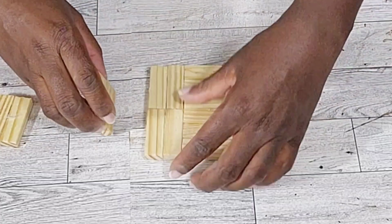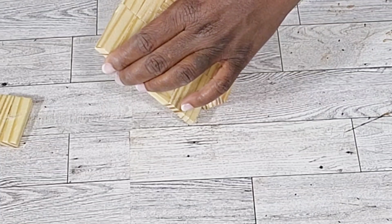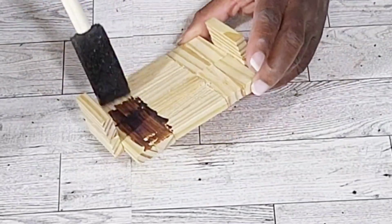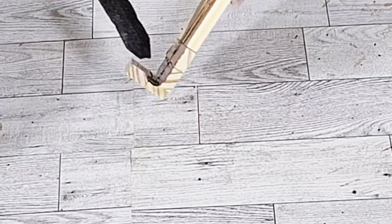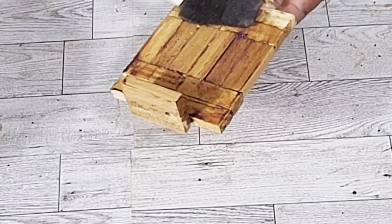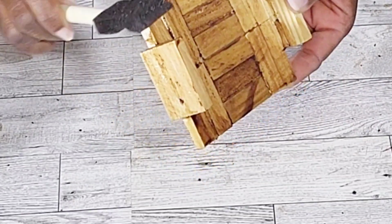And I will be using the same color wood stain that I've been using throughout today's video to stain this piece. I like that the stain also has the poly in it, that way if I use this as a little coaster or anything, it will not get damaged. And I'm probably going to be using this in my bedroom because I light candles in my bedroom, and I just wanted something cute to style them on. And I'll probably be using it as a coaster as well. So once I get this stained, that will be it for this DIY. Really simple, but I love how it turned out.